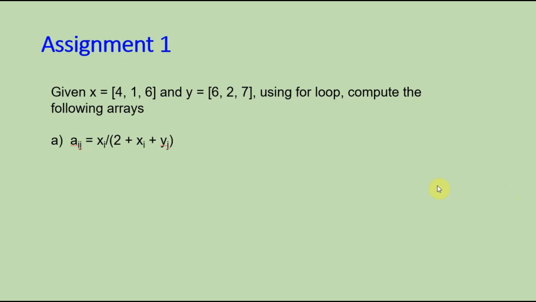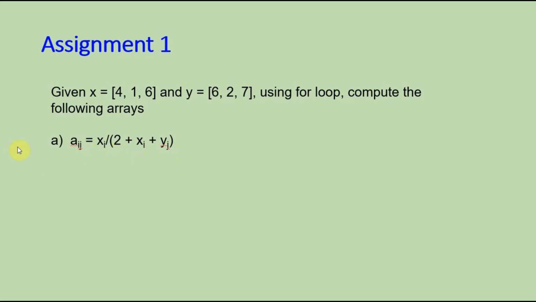This is assignment 1. As we did in previous practices, we try to make a two-dimensional array using the for loop. But when you create elements, the elements should follow this kind of pattern: a_ij equals x_i divided by 2 plus x_i plus y_j.